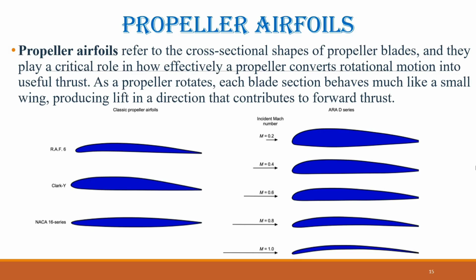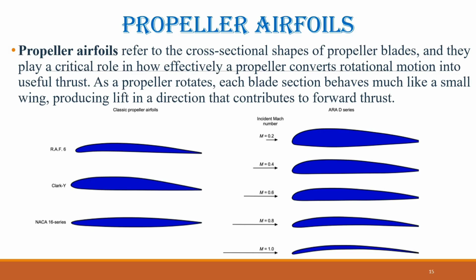Compared to older airfoils, the ARA-D series featured increased camber on the lower surface, which enhances lift, along with a drooped leading edge that helps prevent stall at high angles of attack. The leading edge radius was also made more rounded to improve aerodynamic behavior under demanding operating conditions. Structural requirements remain an important factor in propeller airfoil design, especially near the blade root. Thicker airfoil sections are necessary in this region to withstand bending loads, torsional stresses, and centrifugal forces generated by rotation.